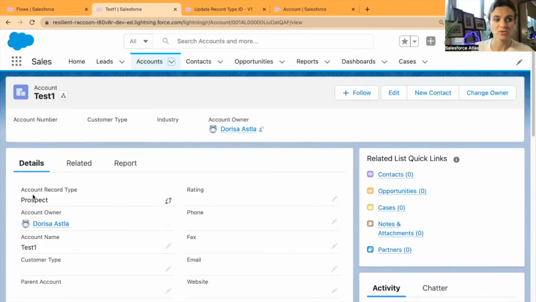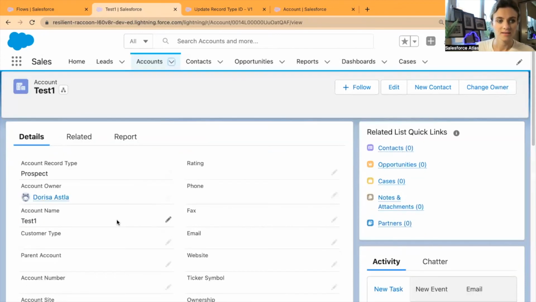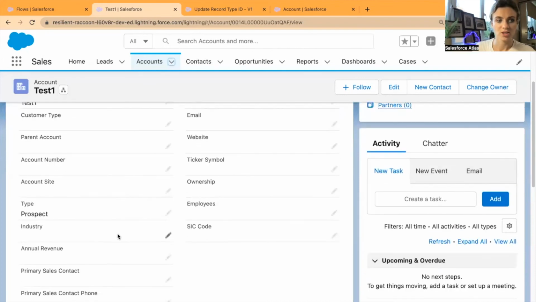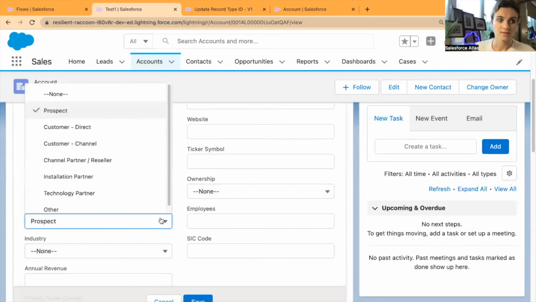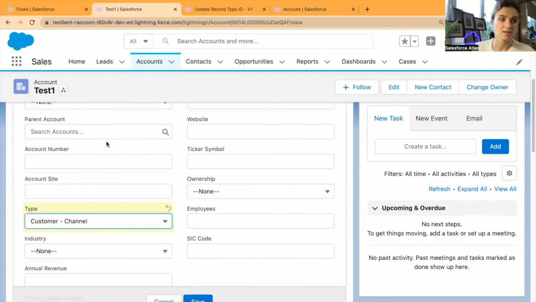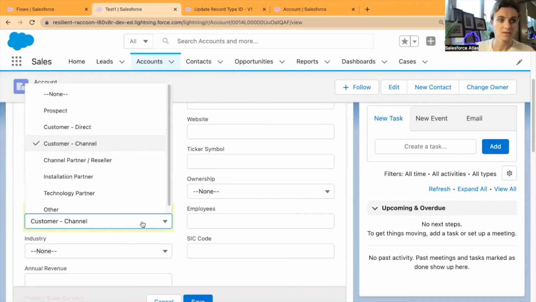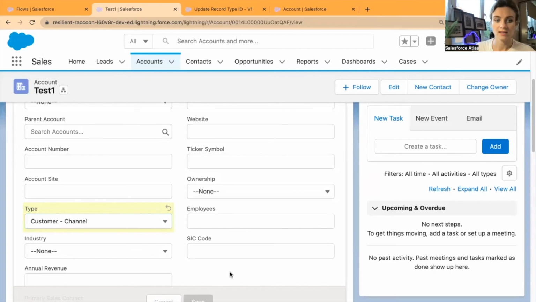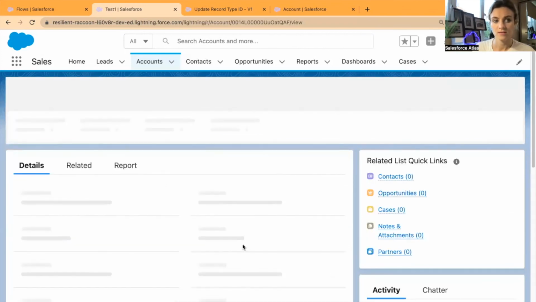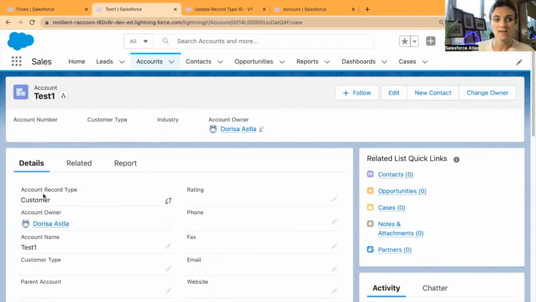All right, I can also see account record type. It is prospect account record type. And now if I go and change the type to, let's say, customer channel. Yeah, customer channel, and click save. Now we can see that account record type has changed to customer one, and that's really good. I can see that it works.